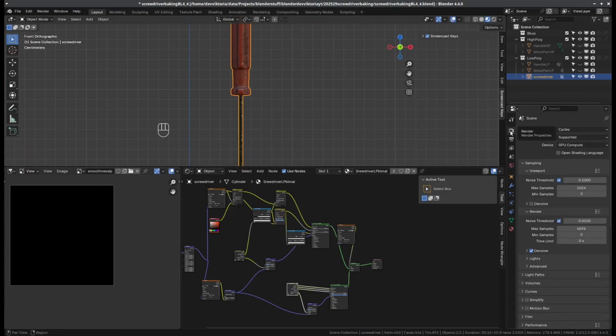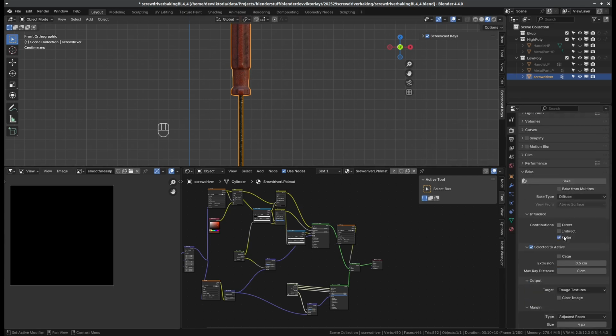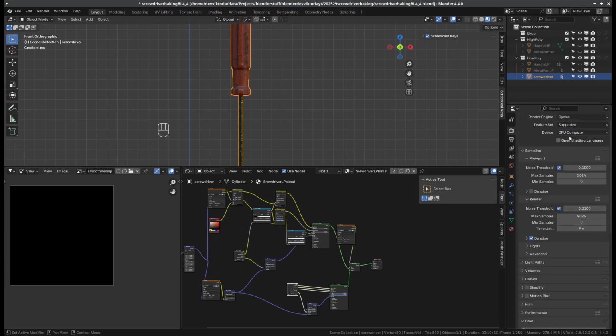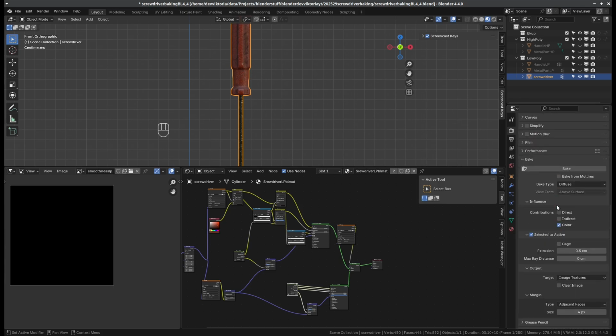Now we can go to the render tab. We have Cycles supported, GPU compute. Make sure that in the edit preferences system you have set up the GPU if you have an appropriate GPU for Cycles.